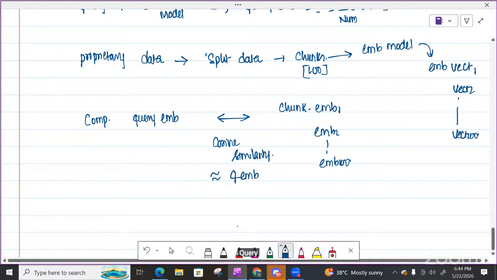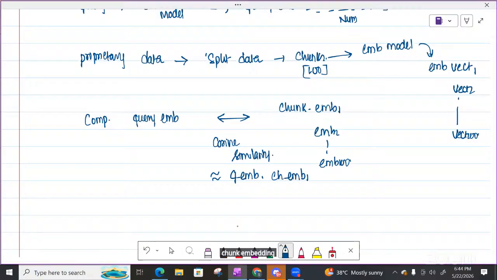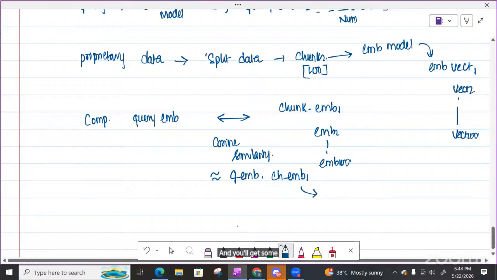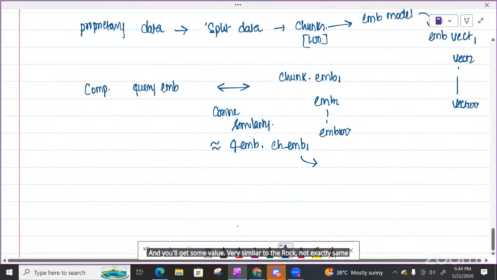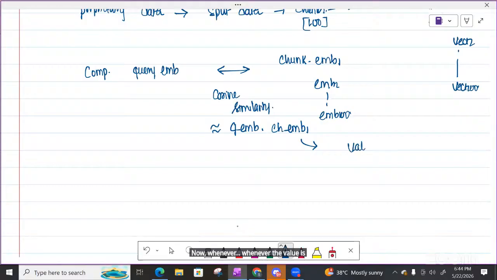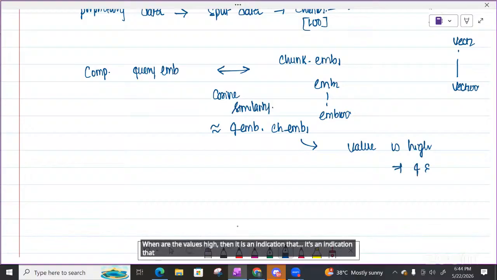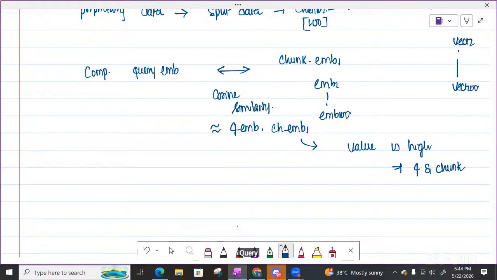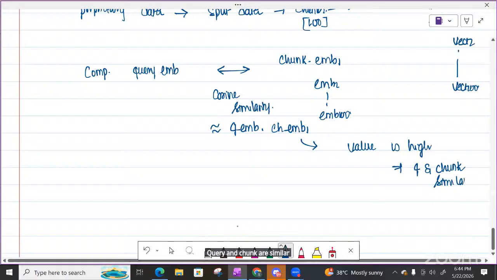Query embedding dot chunk embedding 1, and you'll get some value. Very similar to the dot product, not exactly the same. Now, whenever the value is high, it is an indication that the query and chunk are similar, meaning they belong to a similar context.